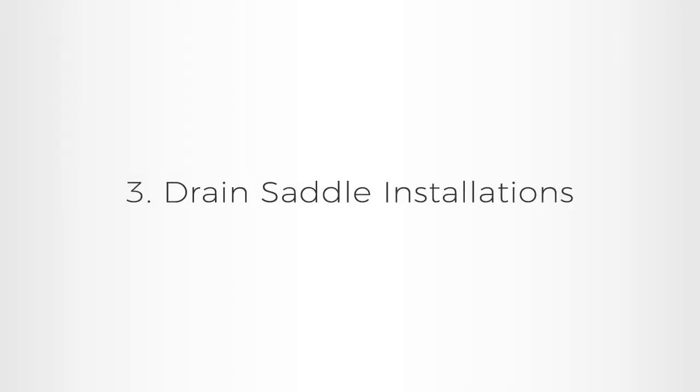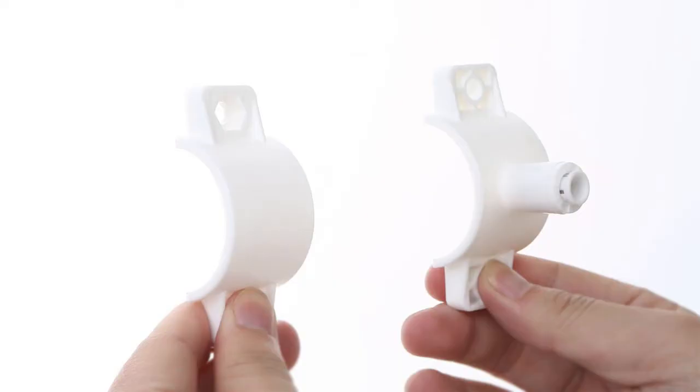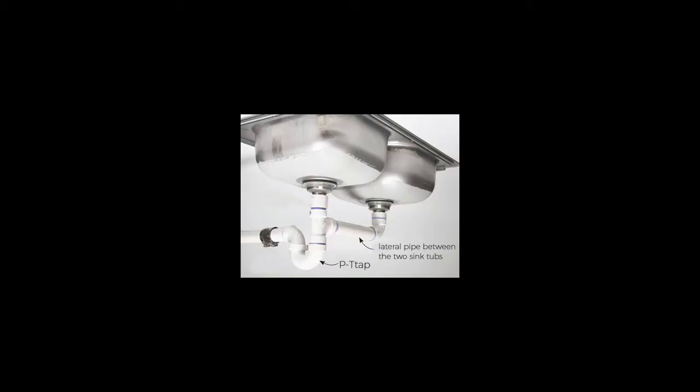3. Drain saddle installation. We will be installing the drain saddle on the sink drain pipe. The saddle should be placed in the sink drain pipe between the P-trap and the sink. Use the 1/4-inch drill bit to make a hole in the sink drain line. Do not install the saddle in the drain pipe before the P-trap. This could allow drain line gases to escape through the RO system drain line.